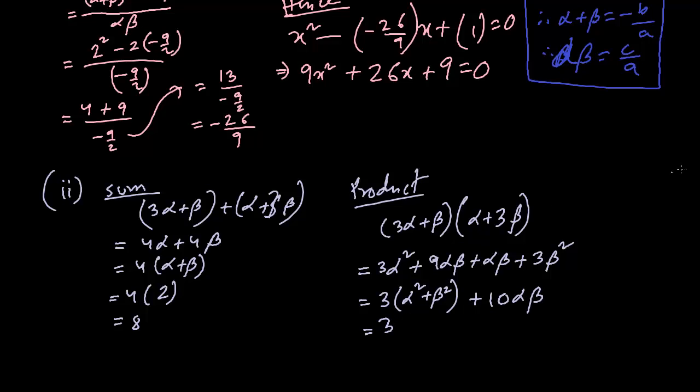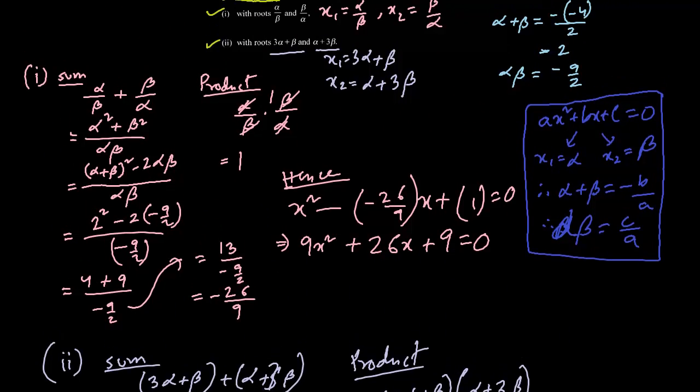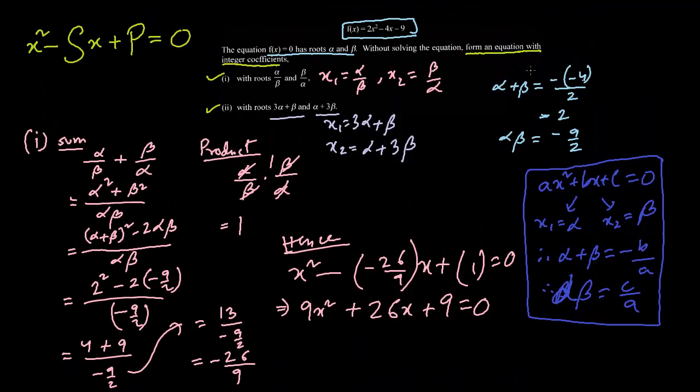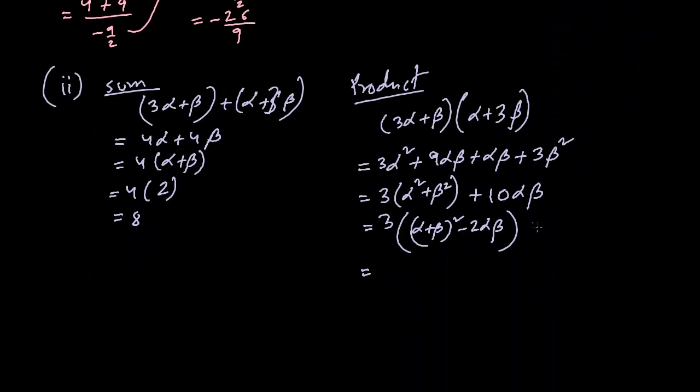Now we already know the identity of alpha squared plus beta squared. So this is going to be alpha plus beta whole squared minus 2 alpha beta. So that is the identity. So we have broken down alpha squared plus beta squared into the format of alpha plus beta and alpha into beta. That is the main intention. You see, the identities have to match with the given information, and the given information is always alpha plus beta and alpha into beta, the values of these two. So we know, and this is plus 10 alpha beta.